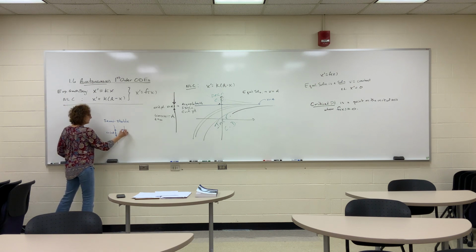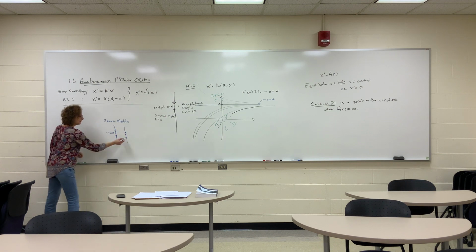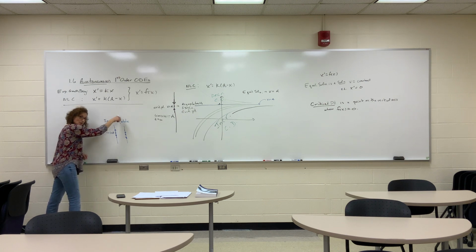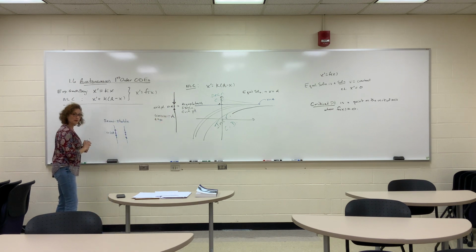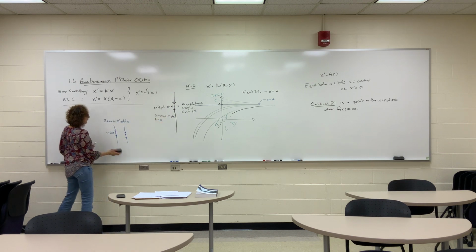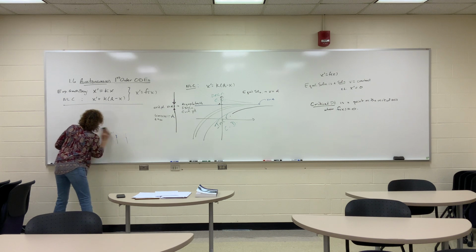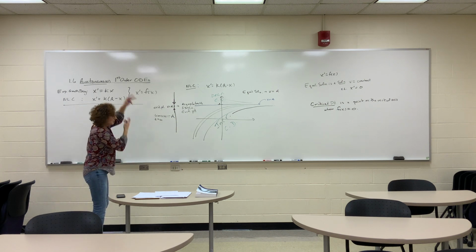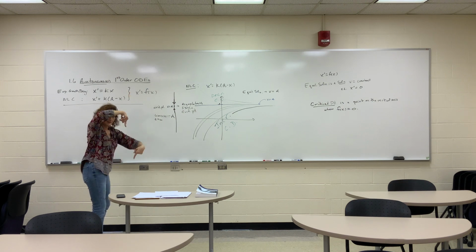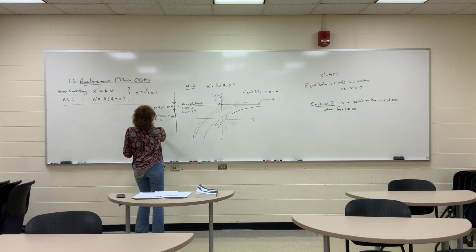And similarly, if it went the other way, in this case you'd be stable if you were above, but not stable if you were below. Solutions below would go away, solutions that start above would go toward the critical point as t went on. Make sense? Okay. So that's all the possibilities: both pointing toward, both pointing away, and this. Okay. Anyway, here we go.